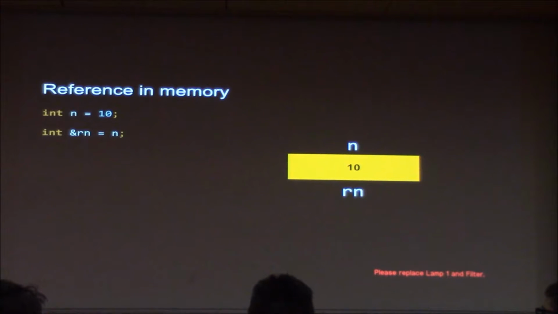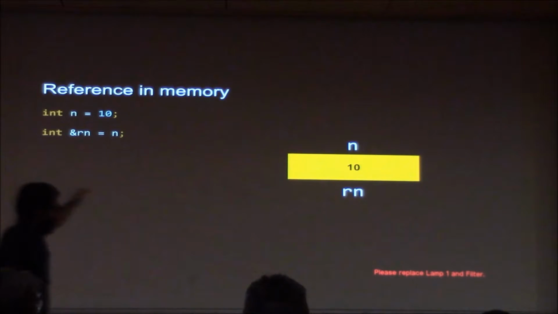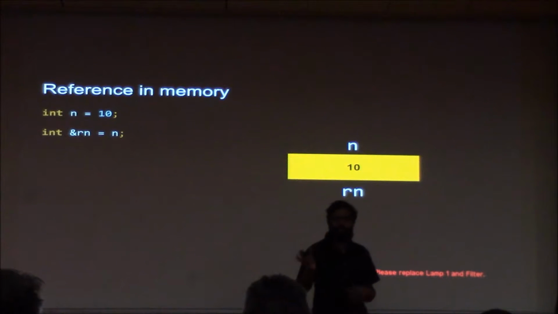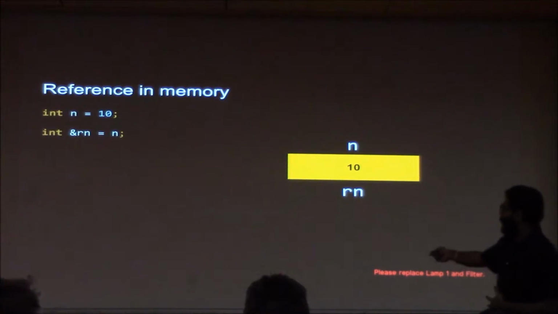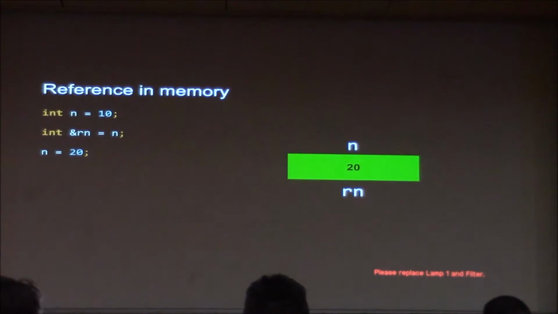So this is on the left hand side of the expression, and this ampersand sign in this second line of code just means that Rn is a reference variable to another variable called n. And what does a reference variable mean? A reference variable in this particular context, just like in C++, is like an alias to that variable, just another name for that variable n. So now if I change n is equal to 20, then it's going to change the value of n.